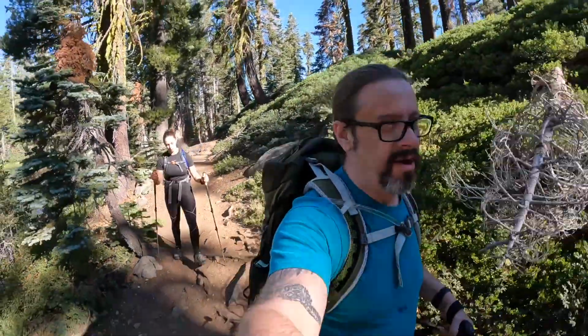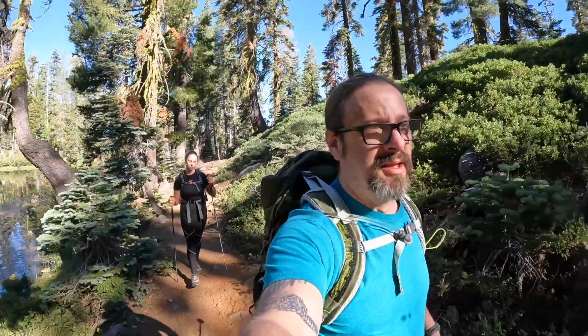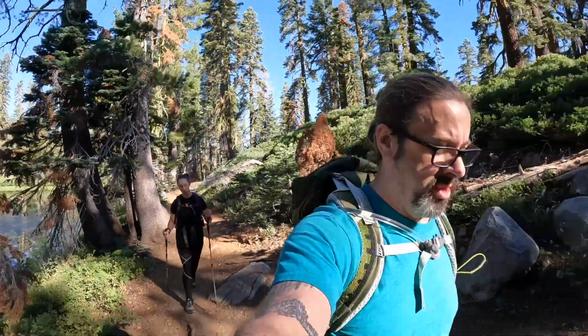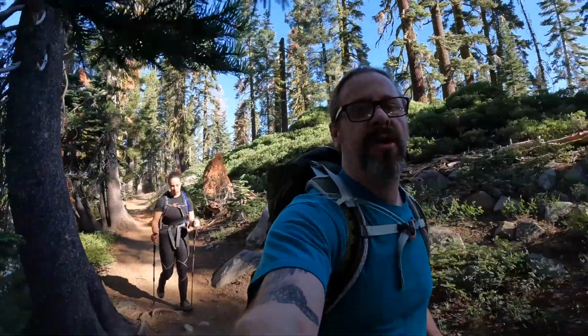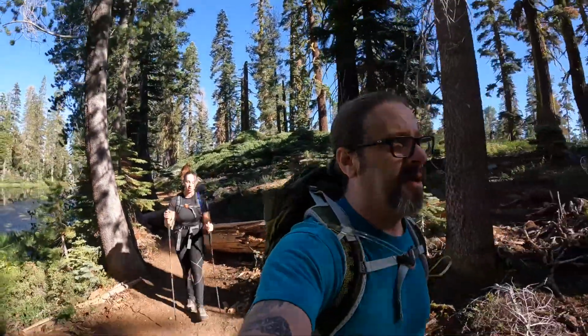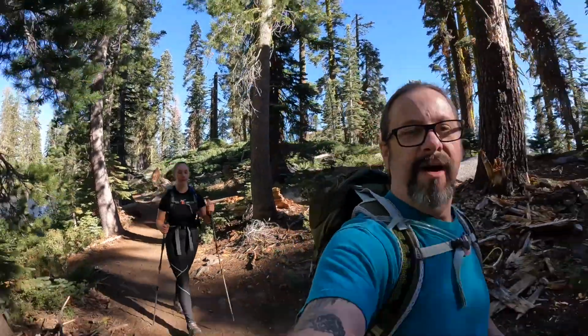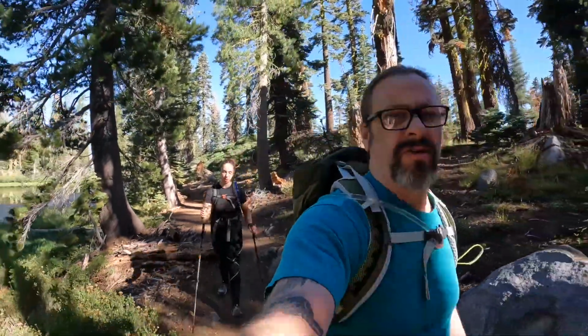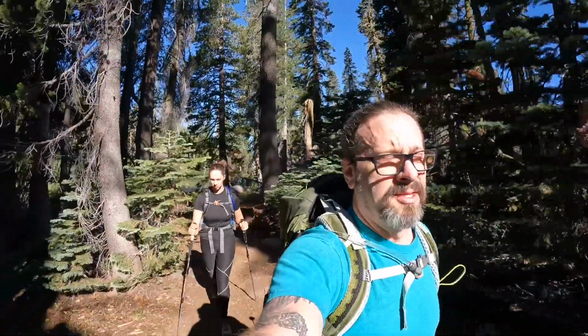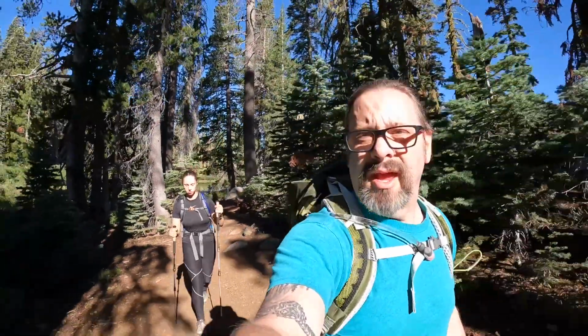And I've gotten rid of the tripod on this GoPro because carrying these trekking poles, it's hard to carry a tripod anywhere without it bouncing around and being easily accessible. So I bought a new extension and I left half of it in the truck on purpose. It was just too hard to deal with. It would be great for something like this where I'm holding it out in front of me, but this attachment has a little clamp on it, so I can just clamp it to my belt and get to it easily.